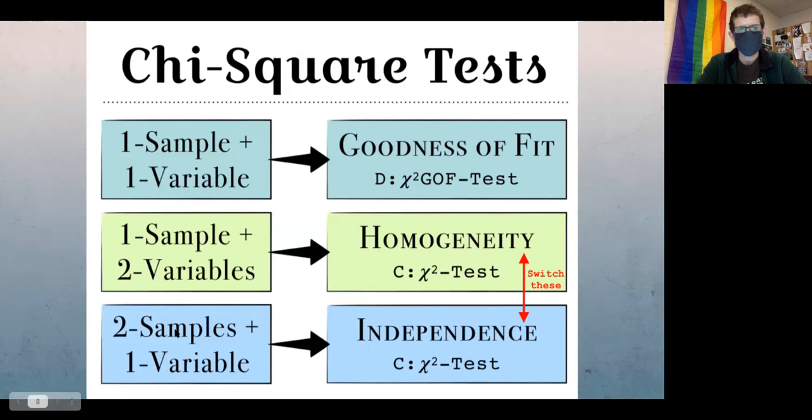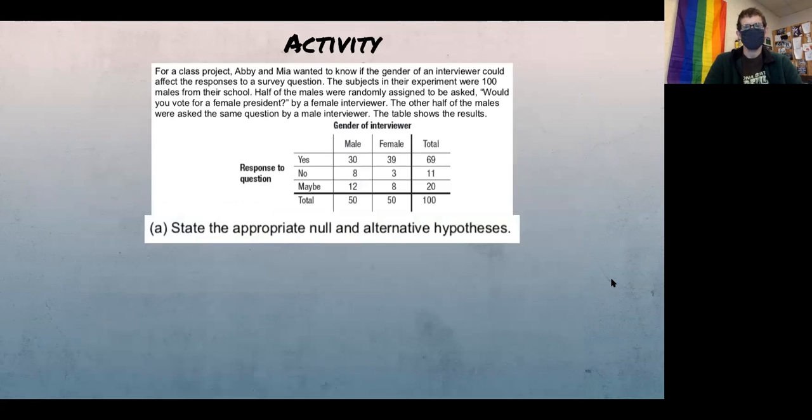If you have two samples compared on one variable, that's a chi-square test for homogeneity. That's what we're doing today. Tomorrow we're going to do one sample, two variables to test for independence. Okay, so I just wanted you to be aware of that. And now we're going to look at this, and you can see the difference. It's actually pretty easy to tell if it's got to be a chi-square test for goodness of fit or for one of the other two. So that's kind of where the fault line is in chi-square tests.